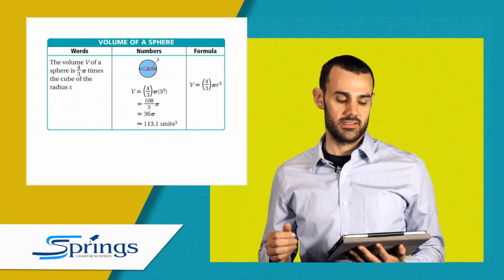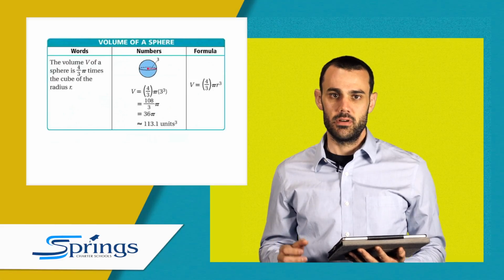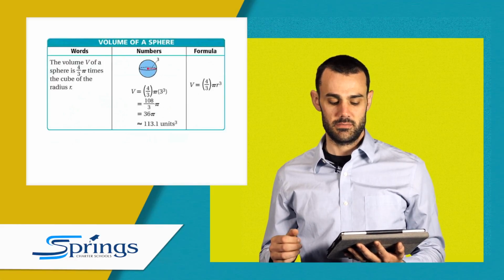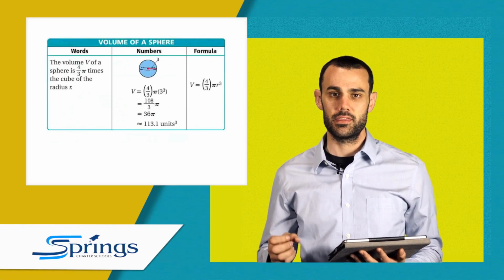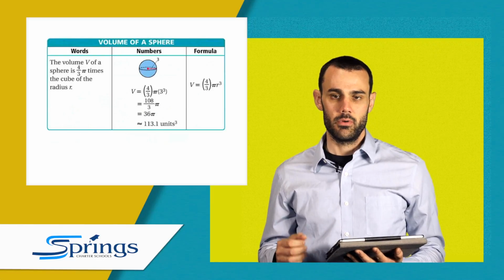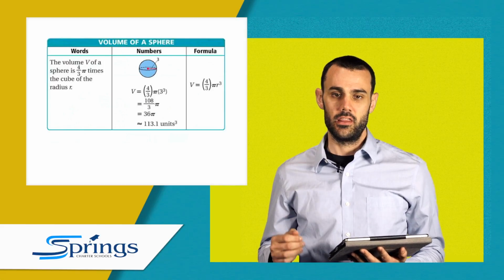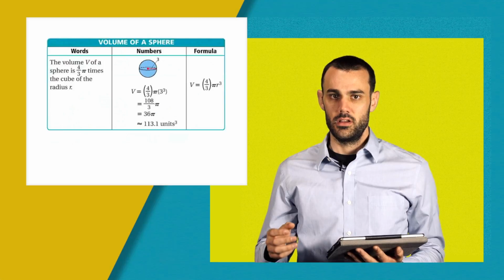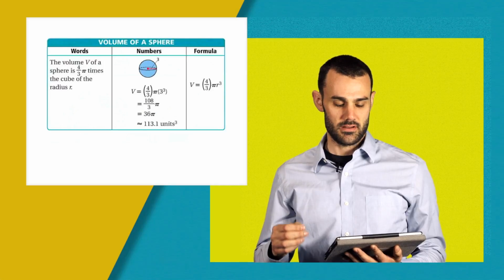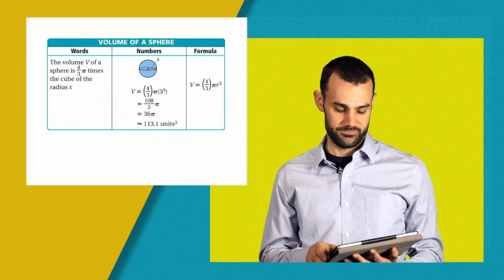The words here on one side list the formula out in words, and the actual formula is listed out in the algebraic way on the other side. In the middle, we have our work. So V equals 4/3 times pi times 3 cubed. Now that 3, we are grabbing from the illustration above. It shows the radius is 3. So when we multiply 4/3 times pi times 3 cubed, we get 113.1 units cubed. Now, an acceptable answer would also be 36 times pi, because it just happens to also be equal to the same thing as 113.1 units cubed.